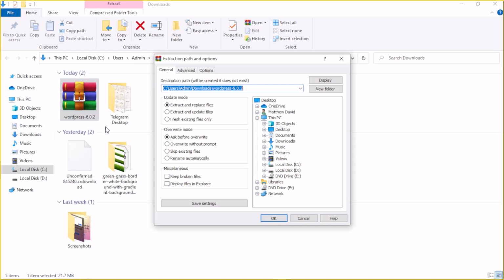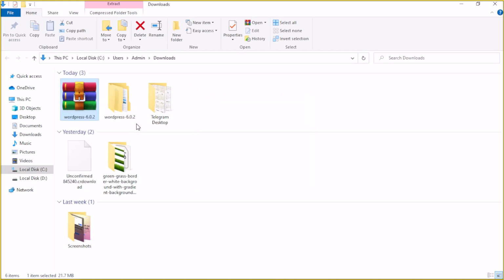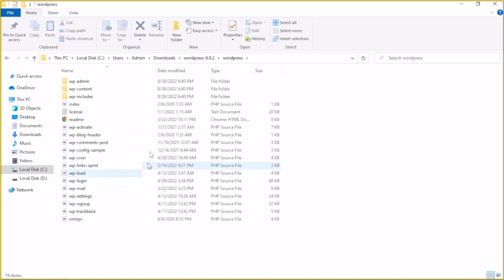I'll extract the files in this directory. Okay, it is extracted. So this is everything I need for my WordPress installation.